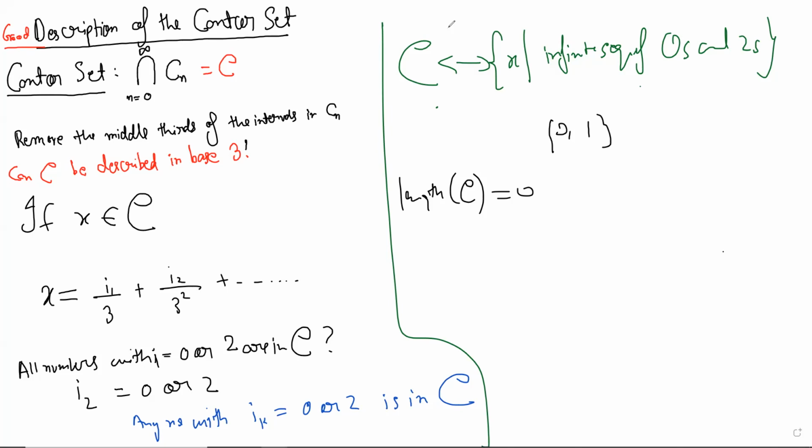If you try to define the Cantor set in terms of base 10, if you choose the coordinates as 1 by 10, 1 by 10 square, then there is no good description, right? You cannot say anything familiar, like only zeros and twos, or this many zeros, this many twos, something combinatorial. But once you change the coordinate system, which is just changing your perspective, right? Then it becomes easily describable.